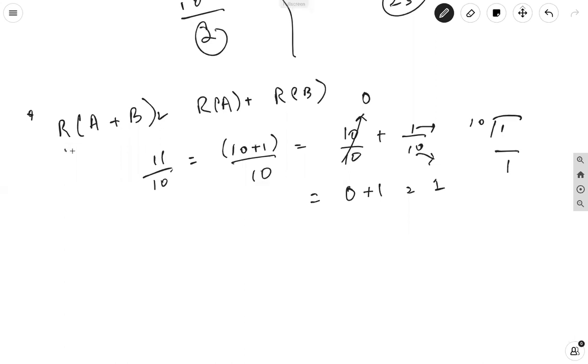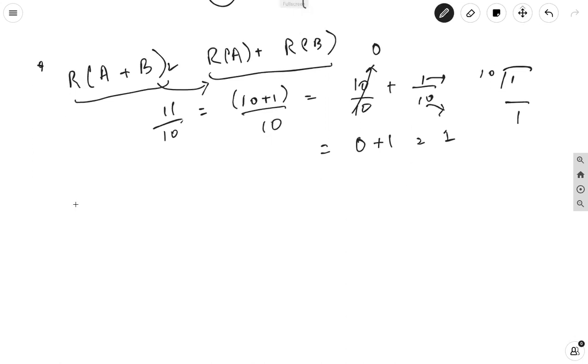So we can divide a number. This is helpful when we are having a larger number. We can just divide that into pieces. These properties include addition, and we can do the same for multiplication as well. For example, we can do the remainder of A into the remainder of B.